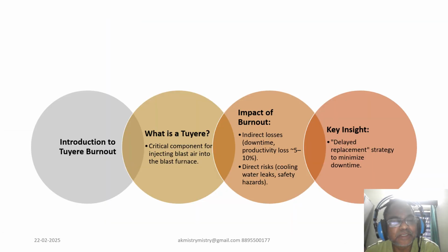Now proceeding further, as an introduction, I want to capture a few bullet lines: tuyere burnout is a major disaster for the blast furnace, and it kills the process, especially in bigger furnaces. For tuyeres that are double chambered, if the body gets damaged, the furnace has to shut down immediately. Of course, if the nose gets damaged, we can shift to the next outage or stoppage, and when a future shutdown is planned, we can use that opportunity to change the nose or change the tuyeres.